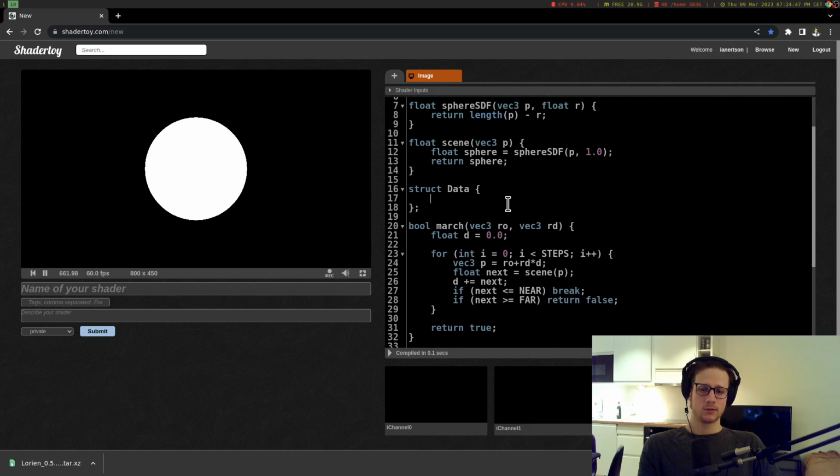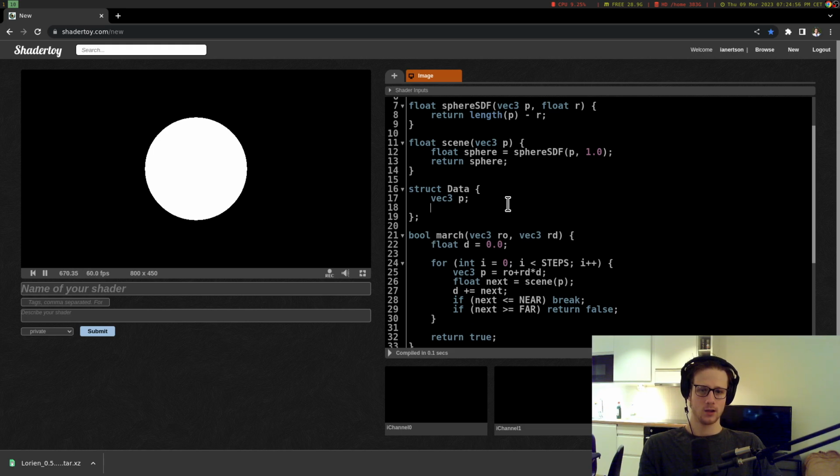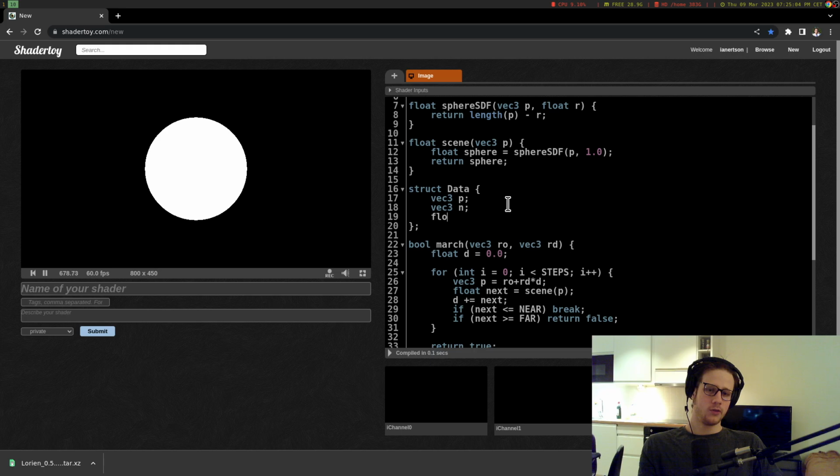And I want this function to give me the point where we hit the sphere. And later we also might want to know the normal. I'm going to explain what a normal is shortly. And we want to know the distance. So point, normal, distance.